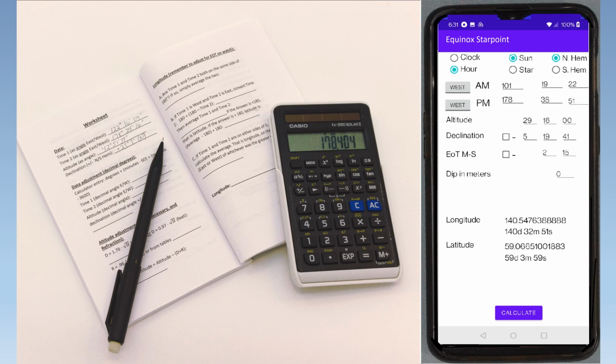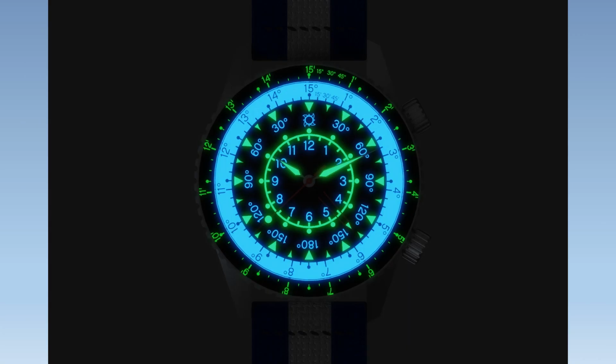Or you can use the smartphone app. Note that the smartphone is not using its GPS. Instead, it is just a calculating device and will work even if a GPS signal is blocked. That's all there is to it. We even give you a mechanical pencil. The system can also be used at night if you know the angular difference between the sun and any star. This information is in any nautical or star almanac.